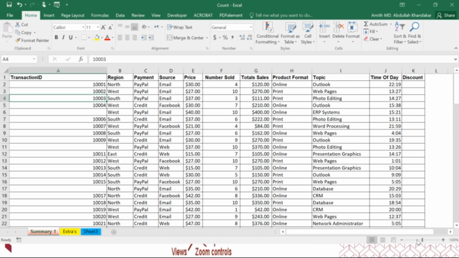This is the zoom in button that we just saw previously. This is the status button, which is ready. Sometimes you might be dealing with very huge Excel files, and once you do an operation, the Excel might get busy.